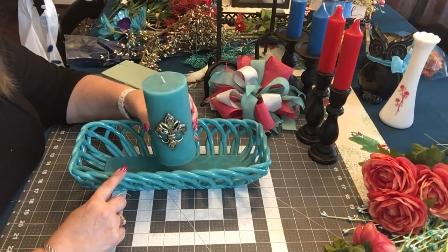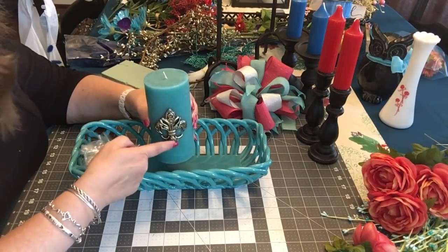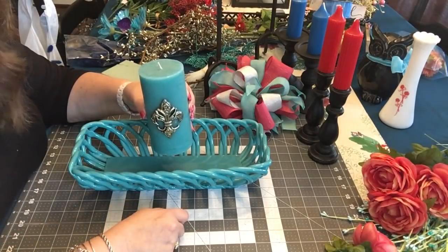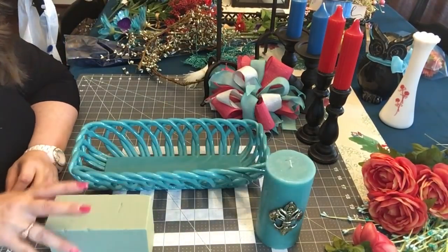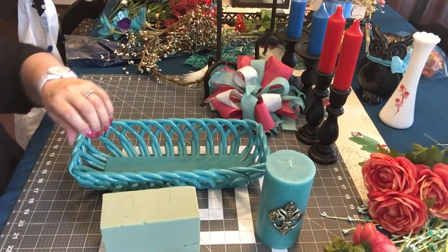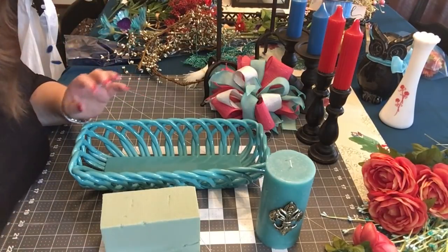So I want to do something to lift this candle up. Not necessarily so you can see the bottom of it, but up a little bit so that the fleur-de-lis will stick up above whatever flowers and whatnot I put in here. So the first thing I want to do is take some of this florist foam. Y'all know the name of it. I can never remember. What is it? Oasis? Safari? I always think of a desert when I think of this.